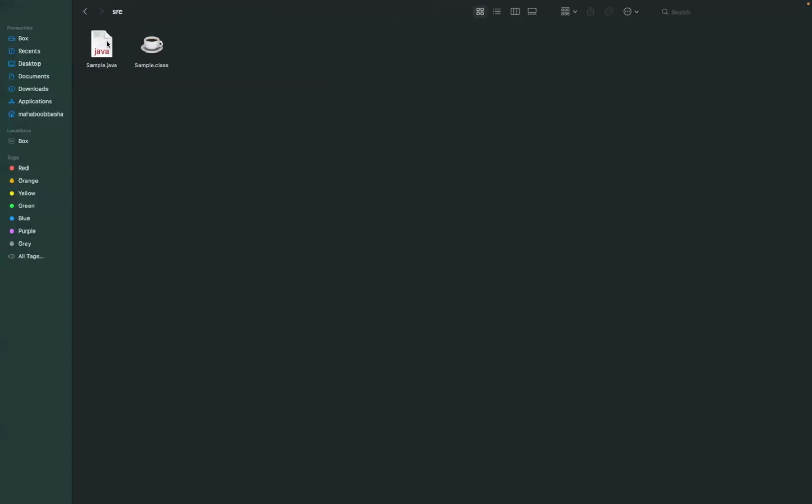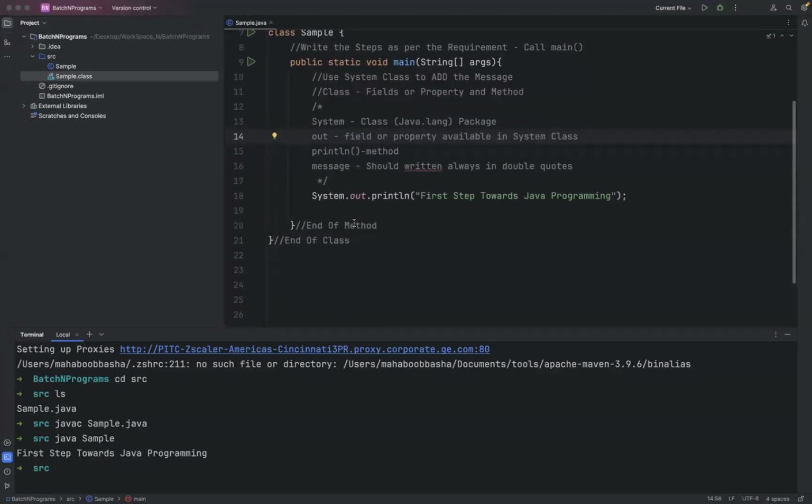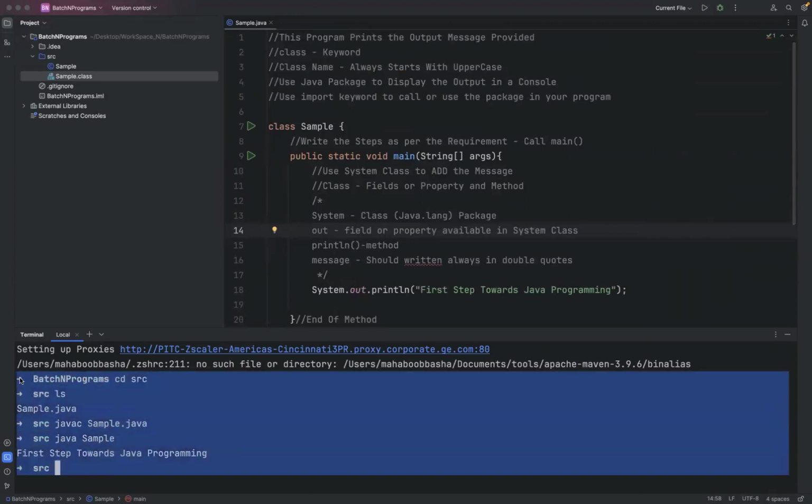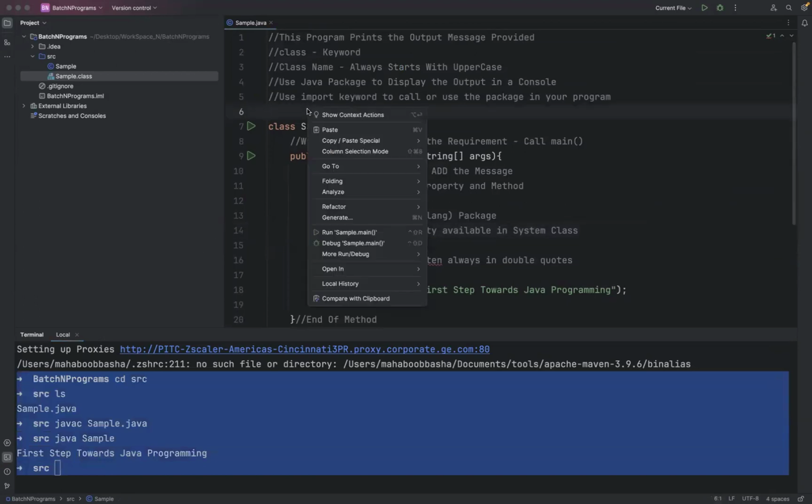Again, there is no change in our folder. Now you go back here. This is my workspace, and in that, this is my project. This is the source folder, where I have to write Java programs. This is a class file, which has bytecode instructions. This is a .java file, which has source code. So now let us implement here. This is one way of executing your program. Again, it is not preferable to do this every time, because we are using an IDE, you can just directly select, right click and run.